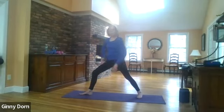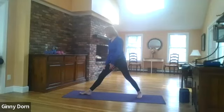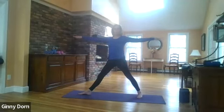And turn your left toes out to 90 degrees. Turn your other toes in. Soften your knee. Turn your thigh to the pinky toe side to align with ankle, knee, and hip. And then straighten the front leg. Reach your arms out to a T. Relax your shoulders.